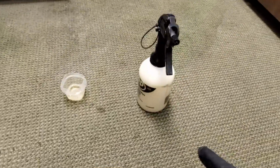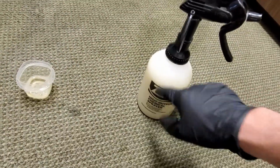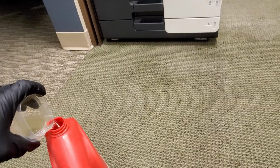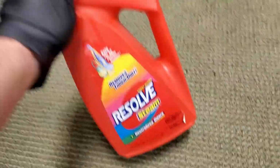Now in this spray bottle, nothing gets out brighteners better than a little bit of Trashed Green. And I like to use Rose Salve because of all the copier toner. They obviously tried to get this out themselves. We're going to fix it the rest of the way properly. We're going to try to rinse out all this. I'm not talking bad about generic product. And we're going to go from there.